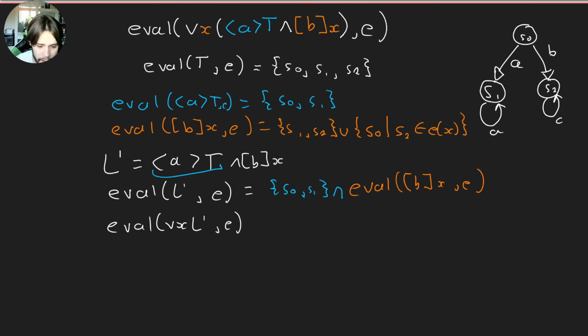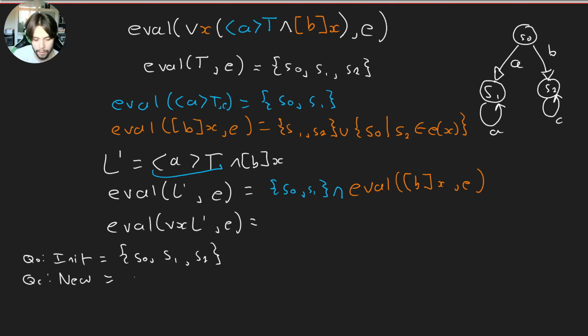Right, this is where we start actually doing our calculations. Now, this is the recursive part of the algorithm. We initialize an init value. The slides refer to it as Q0, but I'm going to refer to it as initial. It makes a bit more sense. And because it's the greatest fixed point, we add all of the states: S0, S1, S2. We must also do, the slide says QC, but I'm going to say our new value, or our current value.